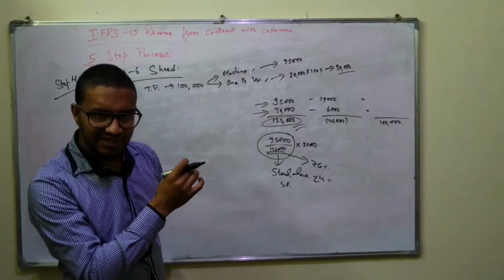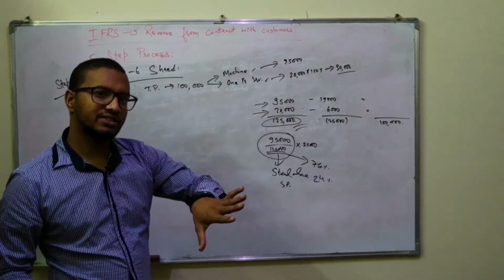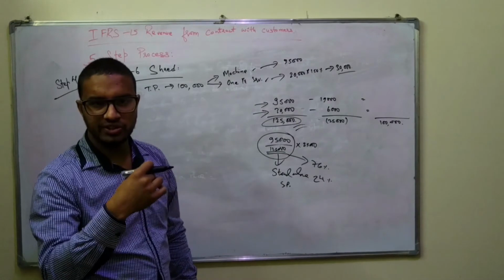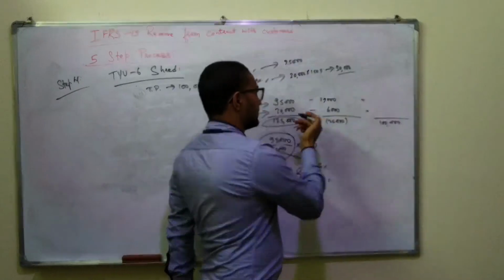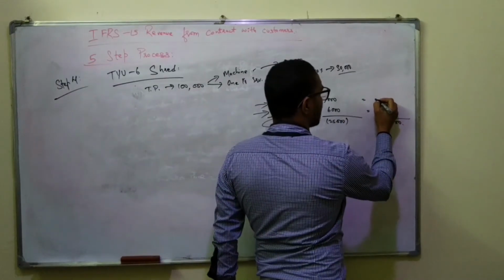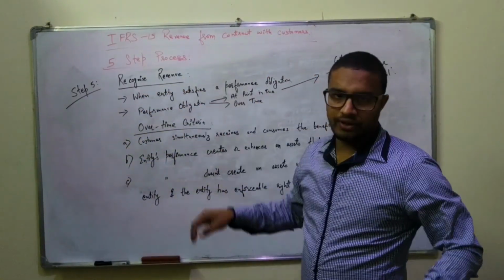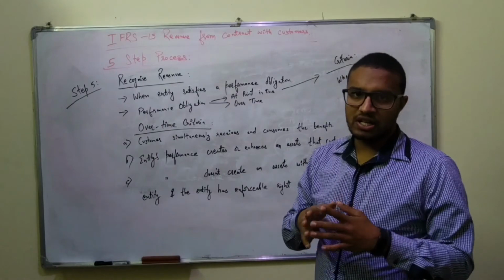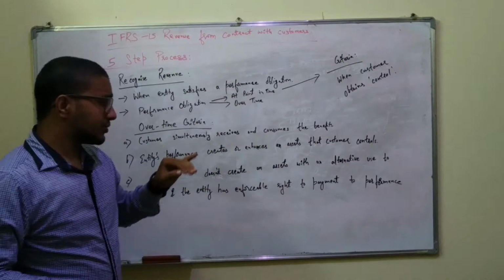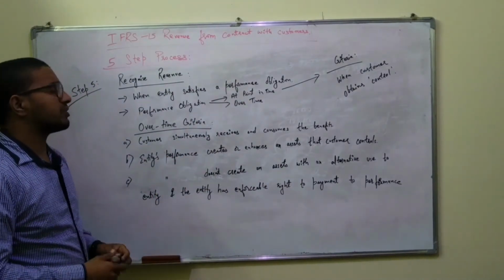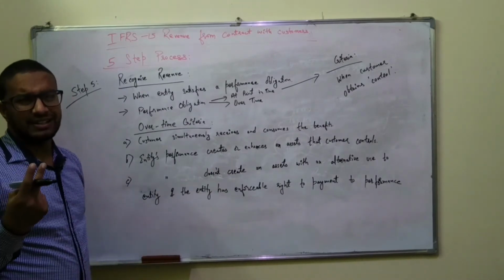So while allocating the discount as well, we would give the discount in the same proportion as their selling price. Or what we would say is that we would allocate it based upon their proportion of selling price. And then what you would actually get over here is 76,000. While recognizing revenue, what we have to be careful about is that we recognize revenue only when the performance obligation is satisfied, right?